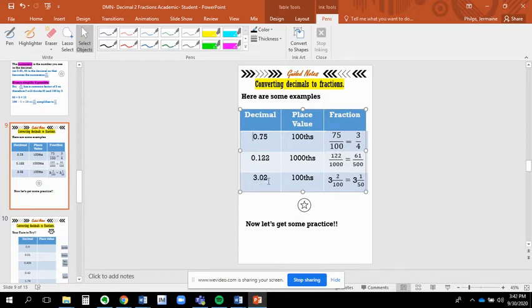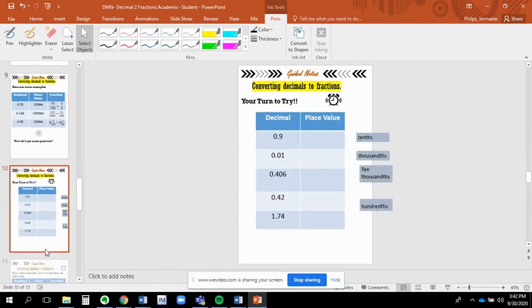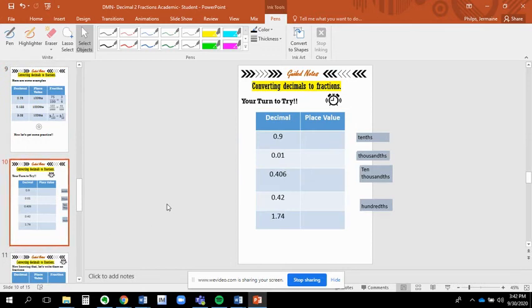And last, 3.02. The 2 is in the hundredths place. What some people get mixed up on is they say thousandths. Remember, we're counting from the decimal, not from any number we see, but from the decimal. From the decimal, we have the tenths with the 0 and the 2 in the hundredths. So in that case, this number is 3, whole number stays the same, 2 over 100, which simplifies to 1 over 50. All right, so now with that knowledge, let's try to determine the place value of these 4 following decimals. I'm going to give you a second, then we'll go over it.